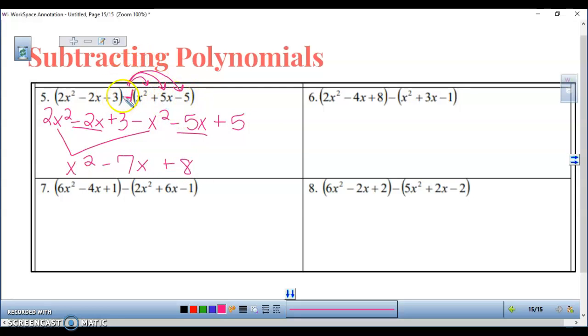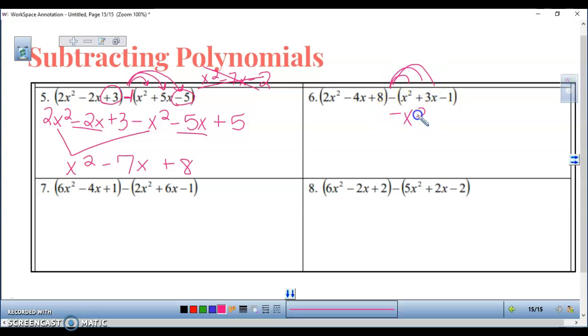One incorrect answer here that people would pick would be x squared minus 7x minus 2, because they're just careless here and they say, oh, negative 3 minus 5. I'm sorry, positive 3 minus 5. So be careful. We know what mistakes you'll make. Just because you see it on multiple choice does not mean it's correct. Same thing here. Distribute all the way.